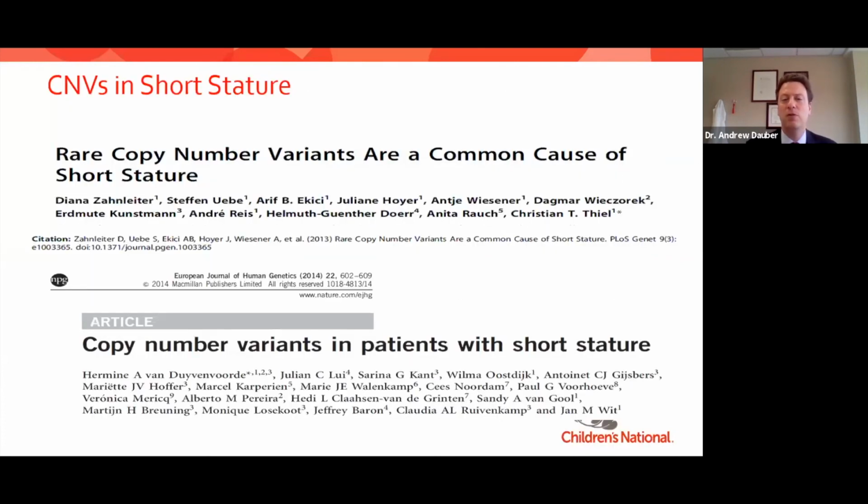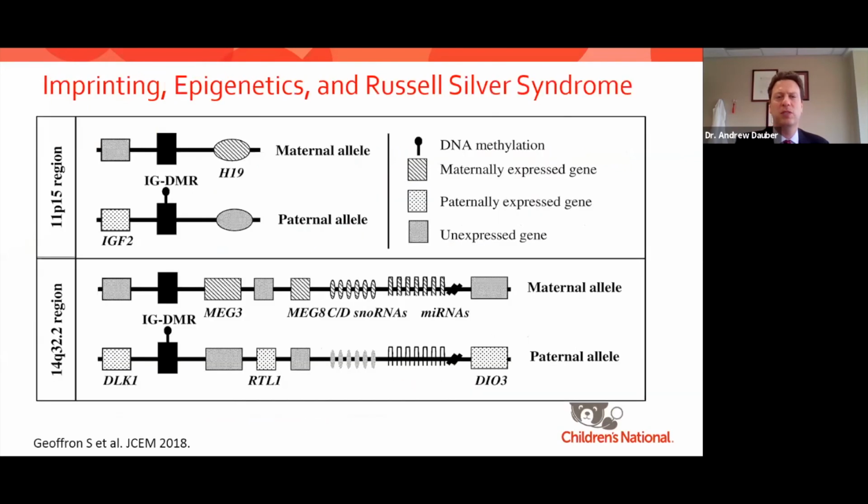And a number of groups have now looked in patients who come with short stature, and especially if they have additional syndromic features, up to 10 or maybe even 25% of those patients might have genomic deletions, also called copy number variants. They can also have duplications underlying their short stature. And that's where the role of a chromosomal microarray may come in the evaluation, especially of syndromic kids or kids who also have associated intellectual disability or other symptoms or features.